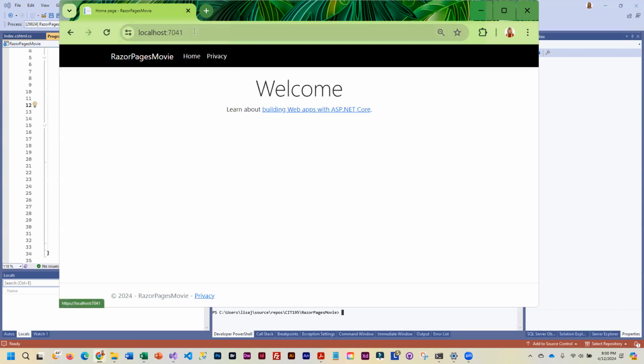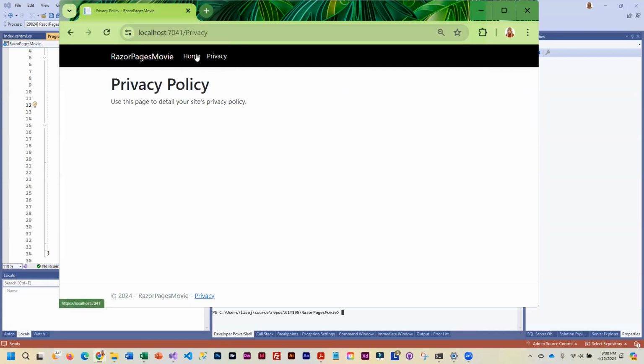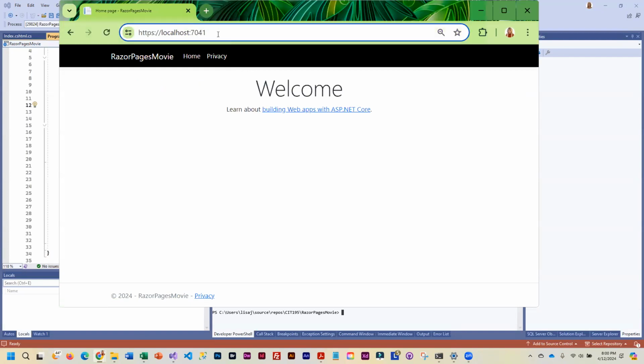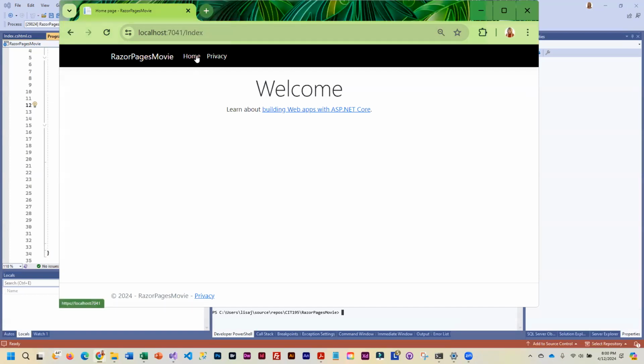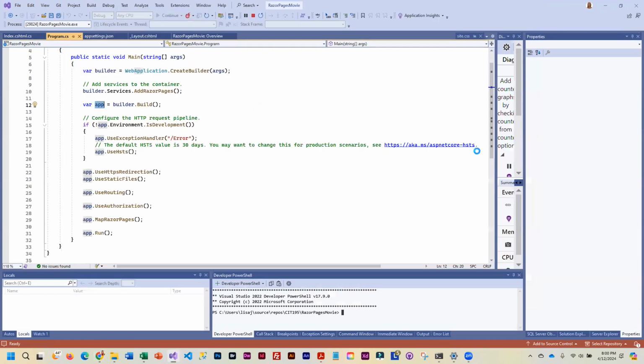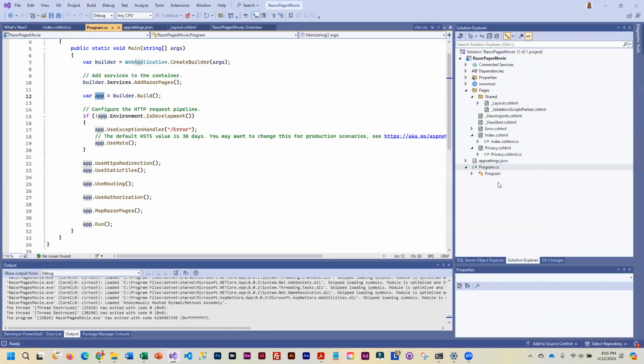Okay, and home actually by default goes into index. So we have privacy, and I could just probably key in index here, and it's the same thing as using home. Okay, but routing handles looking at what we've keyed in and sending us to the correct page or view. Okay, so that is a pretty important feature.